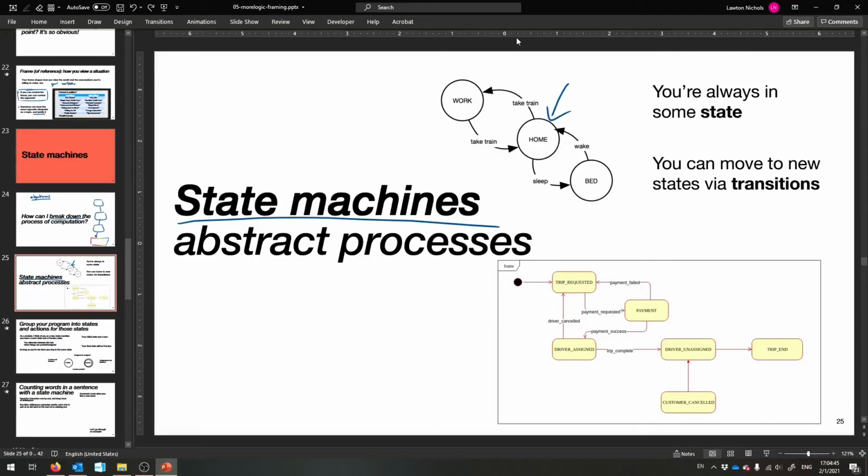You wake up in your house, and then you can move around between other states via transition. So when something happens, when an action takes place, okay, actions cause transitions. You move around. So you start out at home, and maybe, well, it's time to go to work. So how do you get there? How does this happen? How do you become in the work state? Well, you can take the train, if we lived in a city with like a subway. So you take the train, now you're at work.